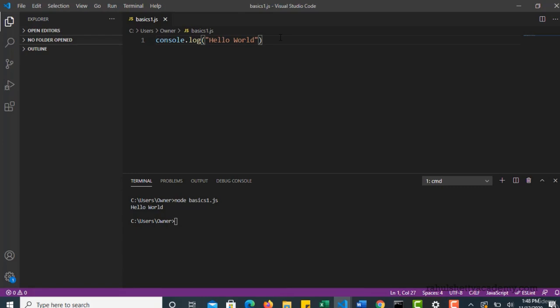Now this is how you print. Now if you want to write any comments in your file, you can just write them with 2 forward slashes, and whatever you write here will not execute and will not impact your test execution. Similarly, if you have comments in multiple lines, this is how you can give. You can start with forward slash star and end like this, and here you can write a number of lines which will also be treated as a comment. So if you run this again, you see that nothing is impacted by the comments you have written.